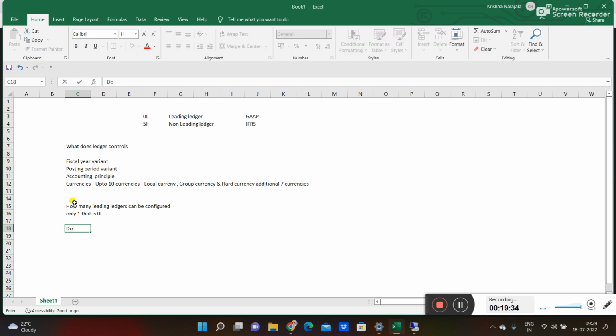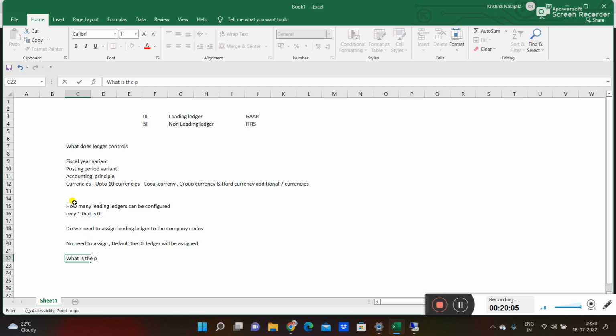Do we need to assign leading ledger to the company codes? Answer is no need to assign. By default, the 0L ledger will be assigned.